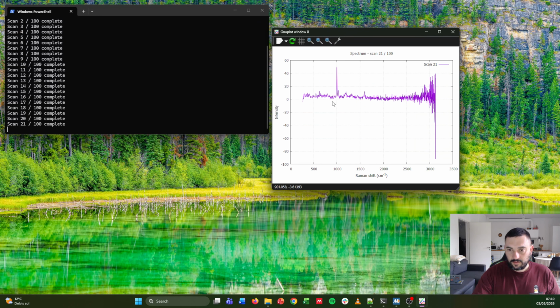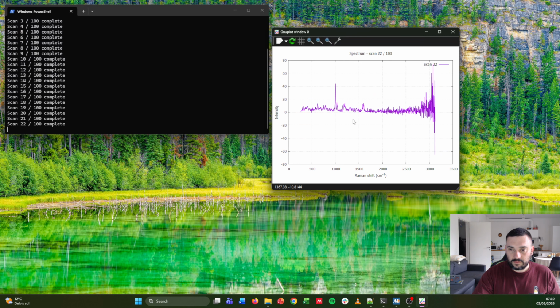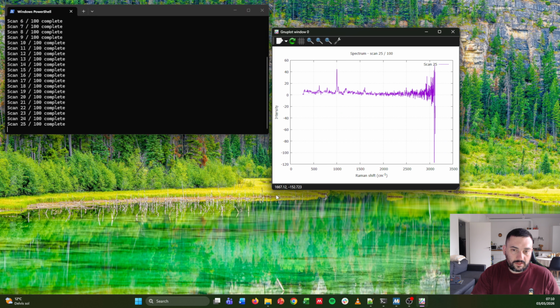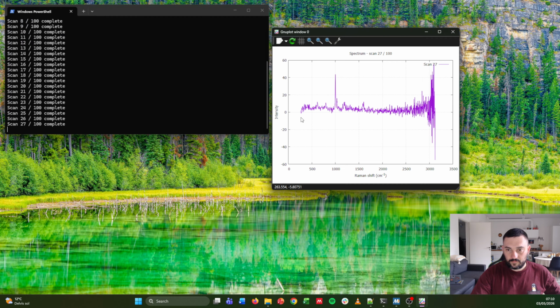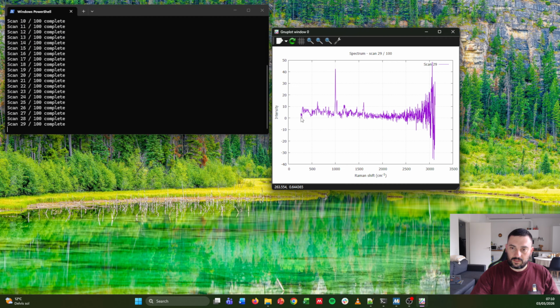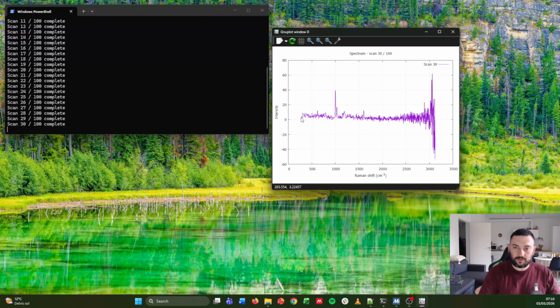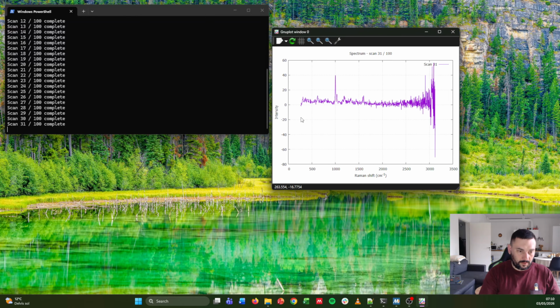The exposure time is actually exactly 300 milliseconds, but it takes a bit longer due to additional delays in the program as well as system specific delays, and it looks like the system specific delays are slightly longer on Windows than on Linux.